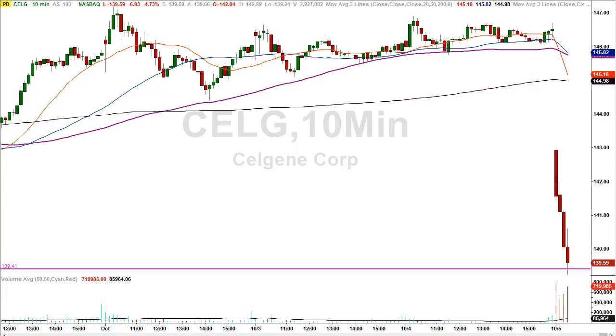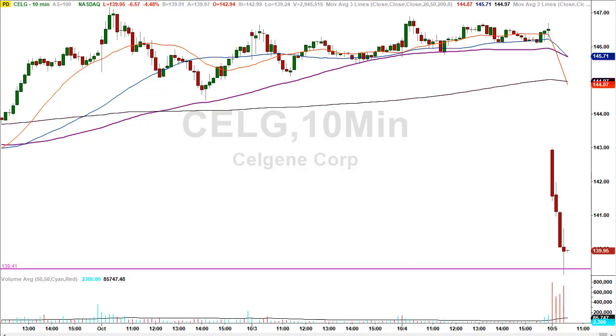The longer it takes, the longer a stock hovers down at this level, the lower it's going to want to go. So we want to see a quick bounce off these levels, and we're starting to get it here. So I'm pretty confident I'm going to get my number, and I've already, here we go. There you go. So I'm out of the trade. We got 139.97, I believe, was the high so far.